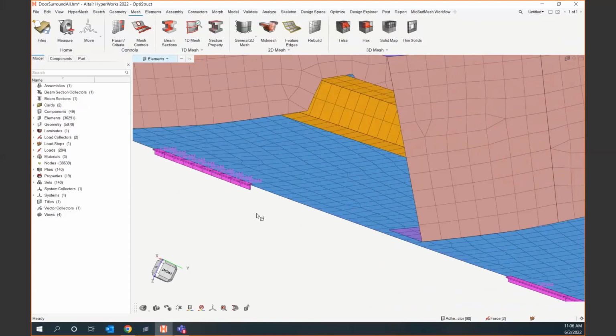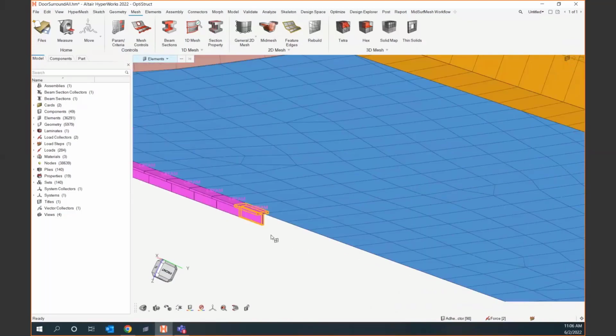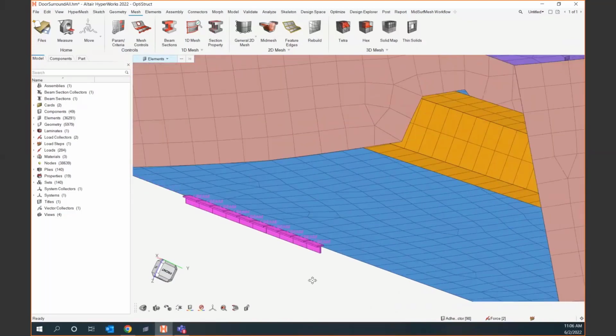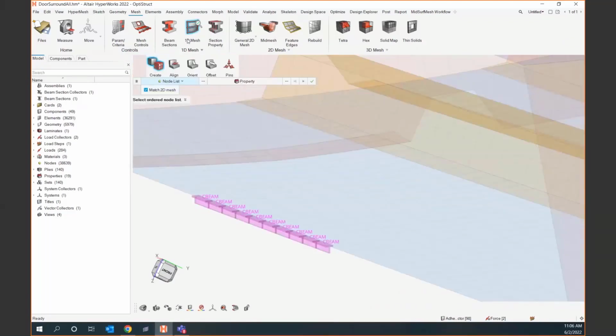So this is okay. Usually you make these beams, especially for novice users, you're gonna make a bunch of beams. You're going to apply sections. You're going to go back and realize, like, oh, it's not the right way I wanted it. Or one of these elements is twisted 90 degrees or something weird happens ultimately. So that's why all of these 1D meshing tools, this option for align, orient, and offset are here as well.